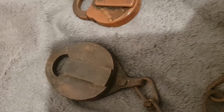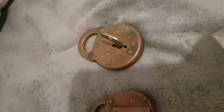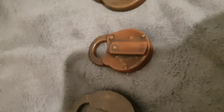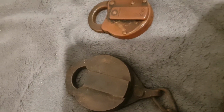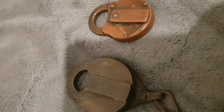Okay, so this is going to be kind of an explanation of what to look for when you purchase some of the more common type of antique padlocks. Now, these are all either bronze or brass cladded type locks, and there are certainly a myriad of other type of materials, and the only other thing would be steel casted or steel clad.